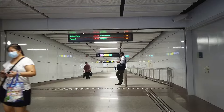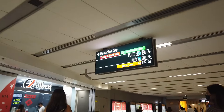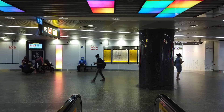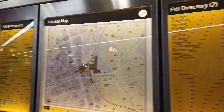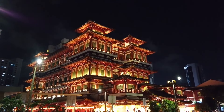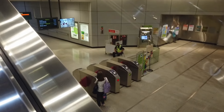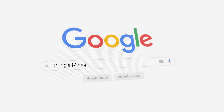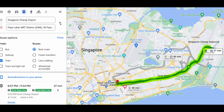You might find that what looks walkable on the MRT station map actually isn't when you get to the surface. Google Maps is a good alternative, but large directional signs are also available in MRT stations showing nearby attractions and landmarks. As you come out of an MRT station, look for those large directional signs. Every station also has a locality map showing which exit to take for certain streets and landmarks in the area. If you're feeling lost, ask any staff at the train station — even the security guards are willing to help. Google Maps is the most convenient for figuring out which trains to catch to get you near your destination, and it has a train-only option in case you don't want to catch the bus.